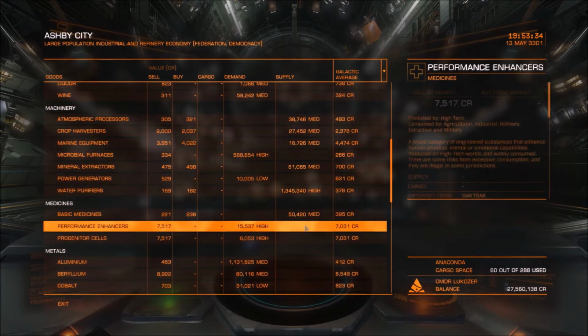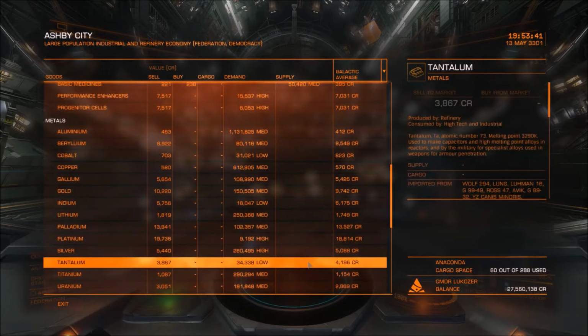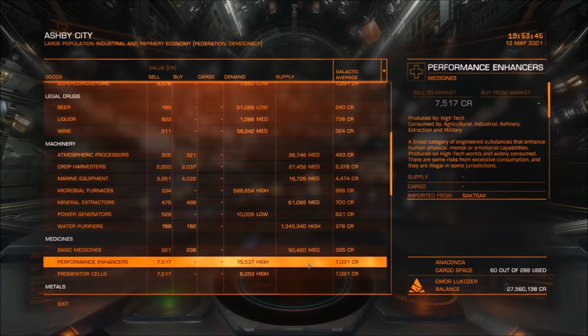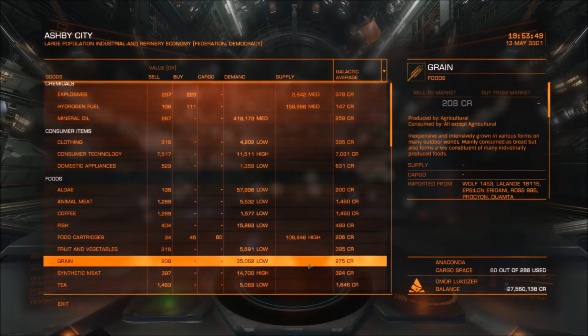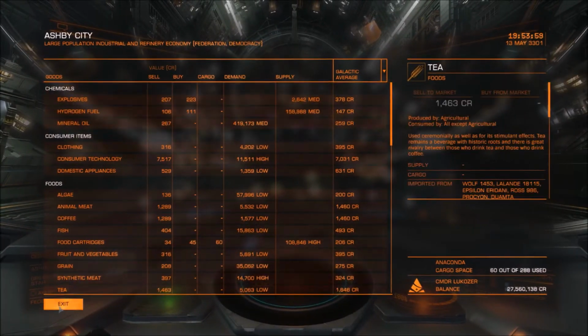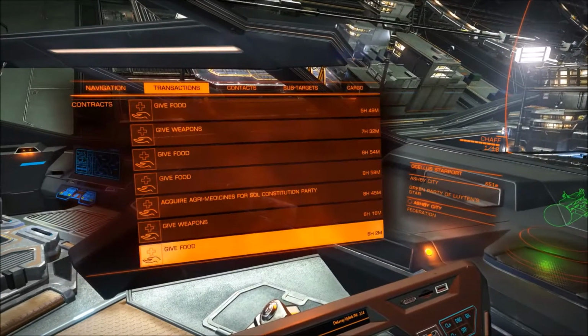Actually, while I'm here, let's just have a check. I thought it was a bit much. What else do I want? Agri-medicines, which they don't have. And fish, which they don't have. You also get a lot of these missions wanting grain. So I will buy some of that as well. Right. Well, that's everything here.